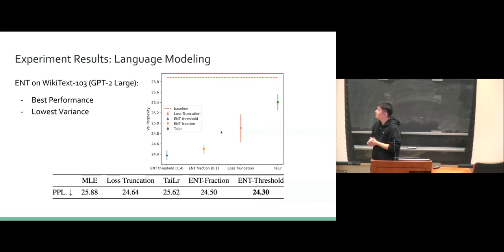At last, I would like to show some of our real-world datasets. We pre-train a GPT-2 large model on the Wikitext 103 dataset. We plotted out the performance as well as the variance of our method. Our method achieves the best performance while also achieving the lowest variance. This is kind of desirable because we don't need to try out multiple times to get the best performance. Thank you very much.